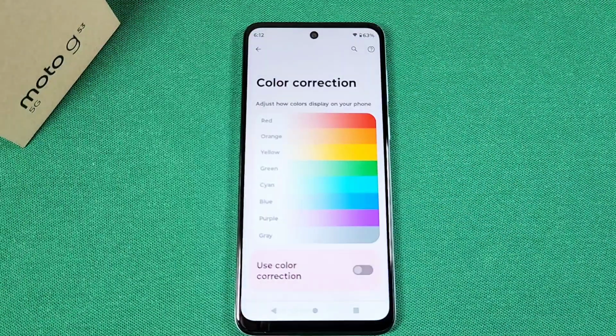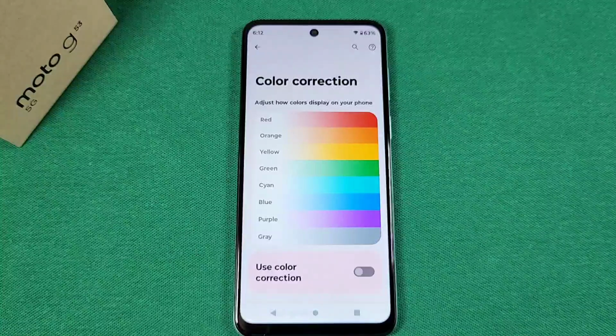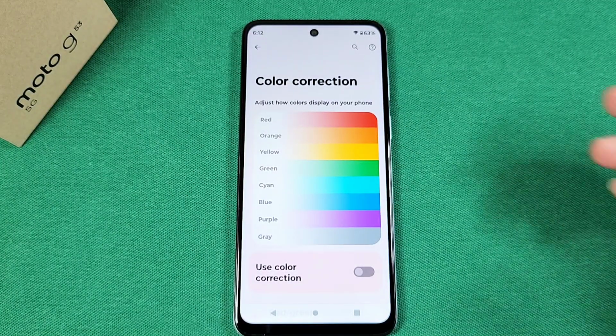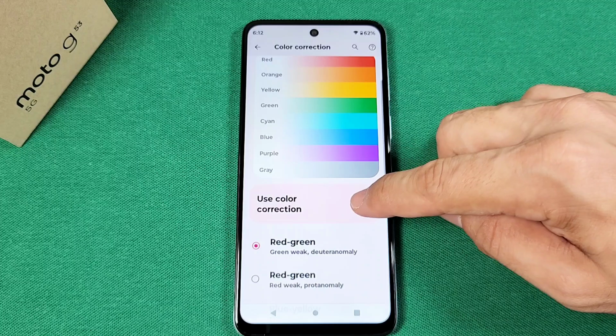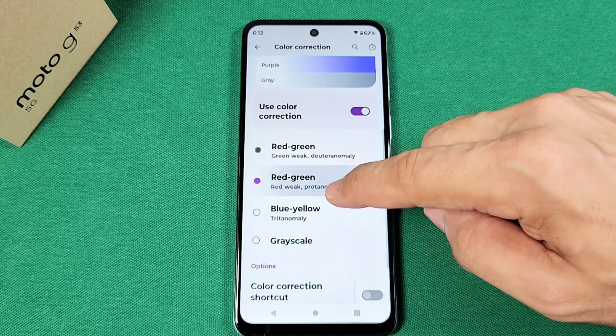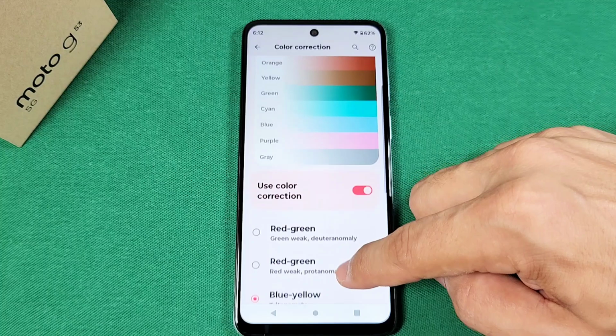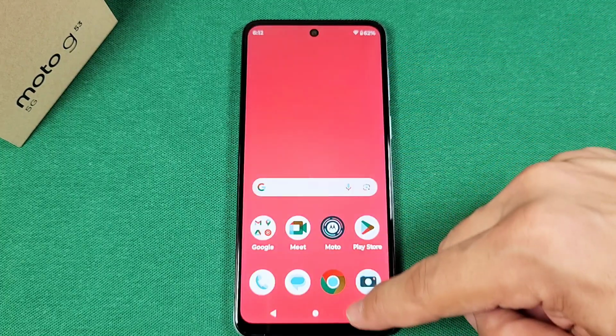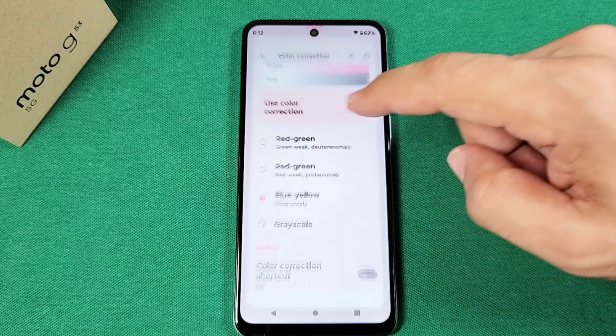And again, this isn't a feature for everyone or anyone, but those of you who are going to really need this feature here, this is what you're gonna do to enable it. You can go down here and turn this on here. And as you do this here, you can toggle between these different color layout options here. And this is going to change for you. You'll also notice how these colors will change for you every time you change that.